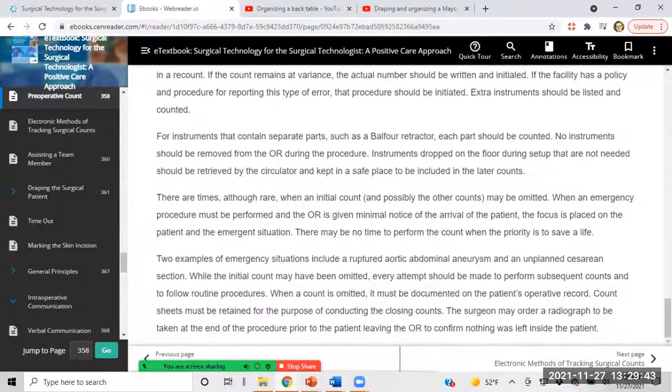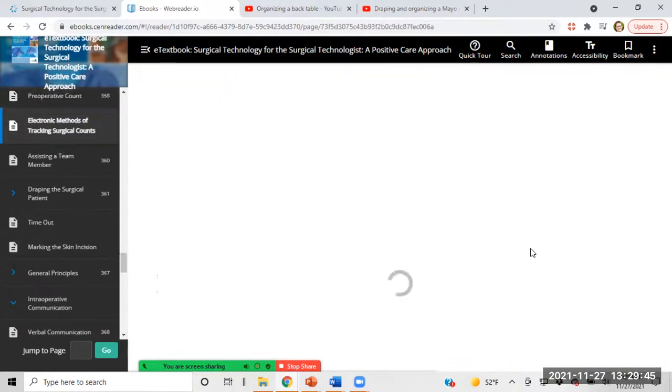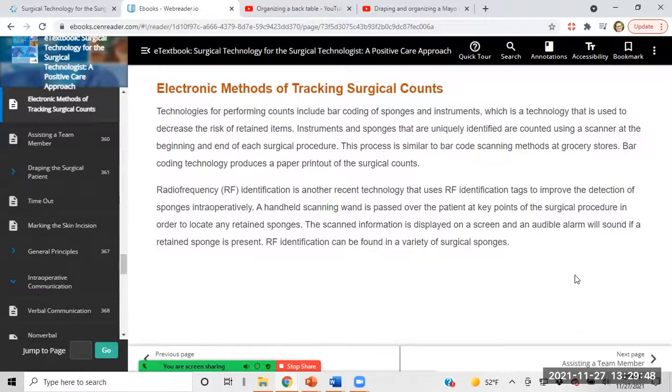All right, so now there are also some electronic methods for counting that are coming into the technology world. There's radio frequency identification, especially that you'll see in the sponges, which allows us to use a handheld wand and just pass it over the patient at key points and make sure that there are no retained sponges left.